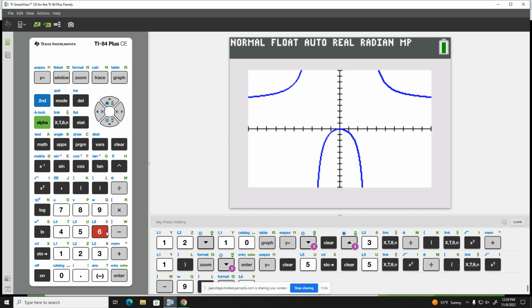And so I have this graph in 3 pieces. Now, if you're having an older calculator, you're going to see these 3 pieces being connected because the older calculators attempted to draw the vertical asymptotes or poles. And so you do not see them on the newer calculators, but on the older calculators, they're going to attempt to draw these. But the 3 pieces I'm seeing here, this is the actual graph.